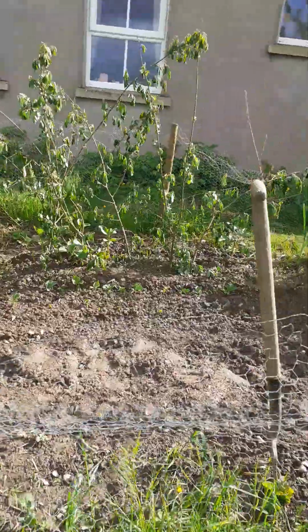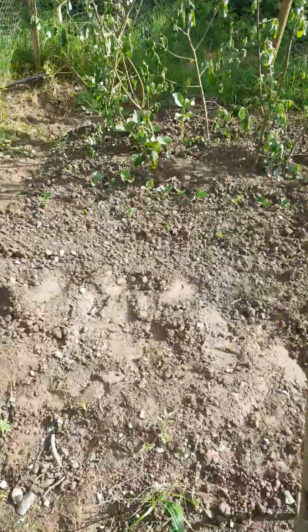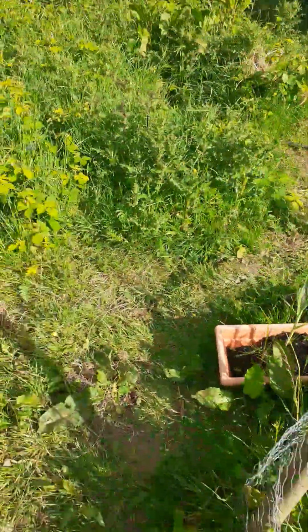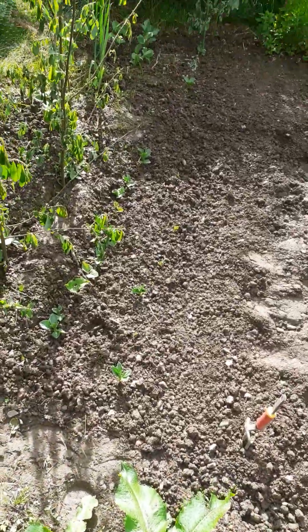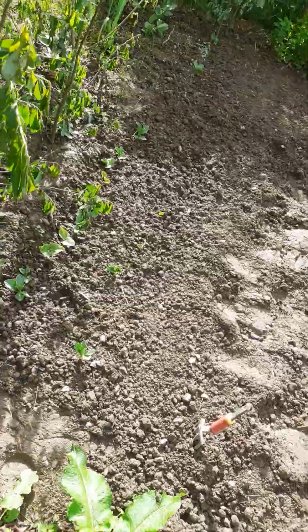This is the bean bed. There's lots of things coming up. That's a super day. And there's more seeds to go in. Oh, I'm staking them up as I put them in. Runner beans and broad beans and peas all coming up.